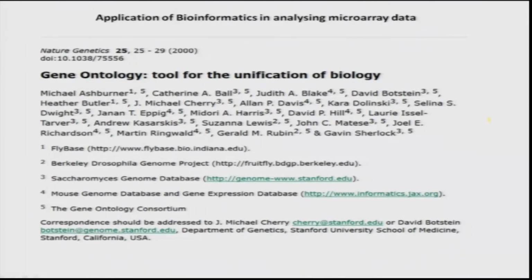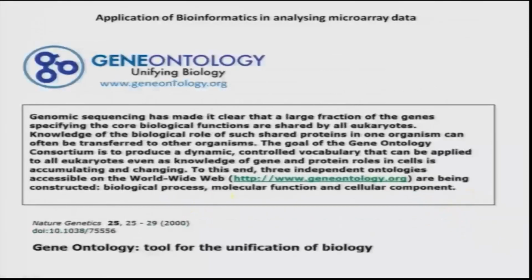That led to a very powerful bioinformatic tool called gene ontology, which is now widely used not only for human, but also for mouse, yeast or Drosophila. All these people came together and came up with a uniform way of classifying genes based on function. This is a dynamic process, because when a gene being studied today is found to be involved in a function, the database is updated. As results come out, the database is constantly updated, and this is called the Gene Ontology Consortium, or Gene Ontology.